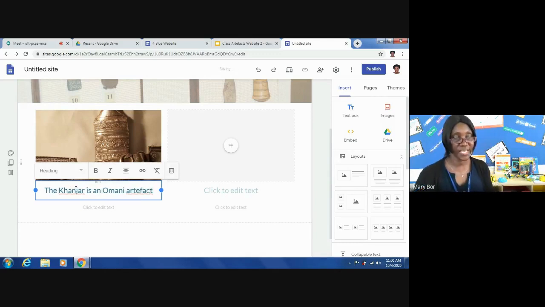Now I need you to tell me about your artifact. You have been learning about artifacts with your teachers, and I know you have learned a lot. So choose your artifacts, put a picture, don't resize the picture in case it starts flying about. Next week, we will spend time resizing the pictures. So you put your picture and you write a description about your picture.